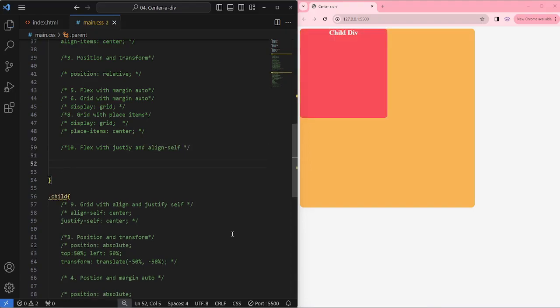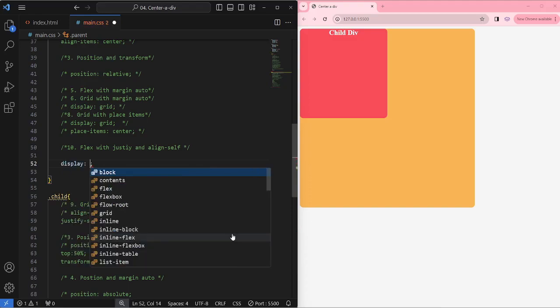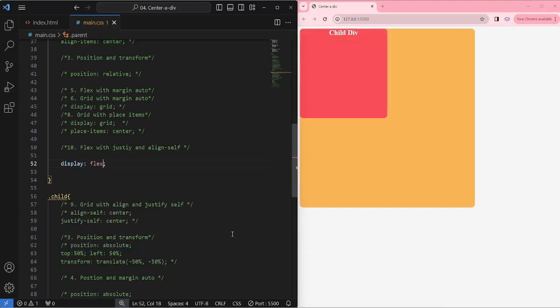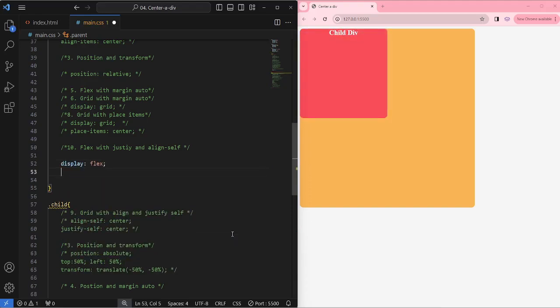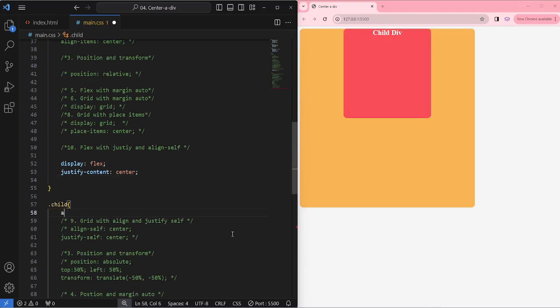Here in the parent we need to add display flex, then justify content center, then in the child align self center. Now our child element is aligned to the center.